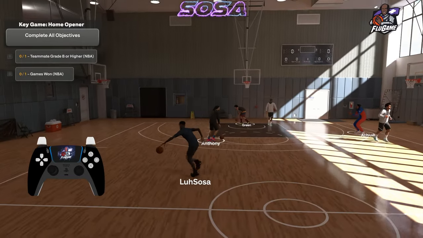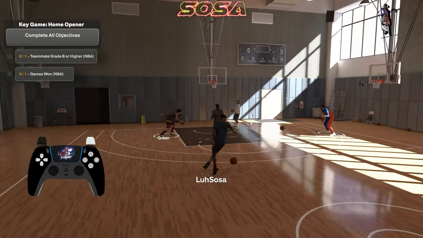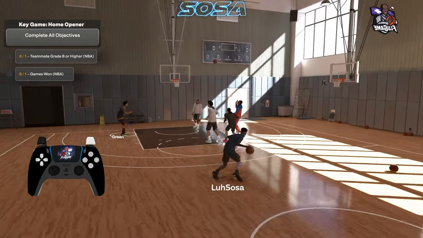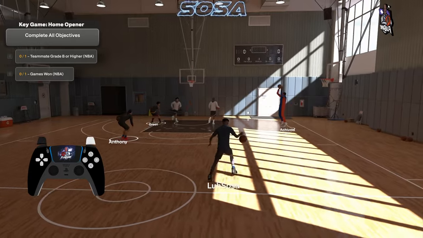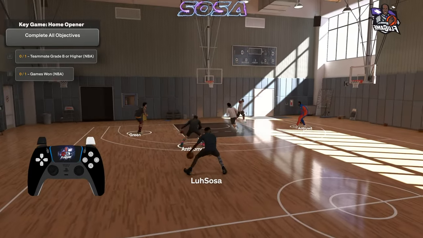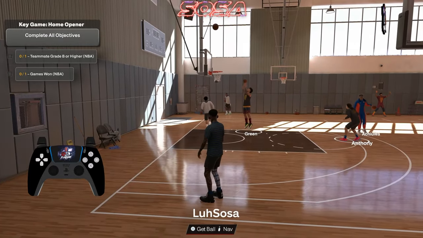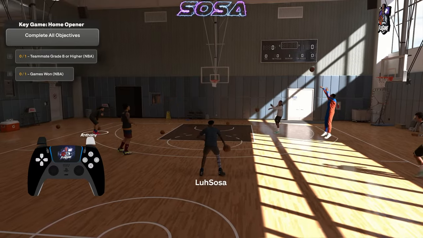You can do L2 cancel with almost every move. So let's say you want to do it with the speed boost. Look like that. Want to do it with the behind the back. Look like that. Want to do it with the step back or the drag back. Do it like that. You can even L2 cancel into this one. Look. See that right there? So it's going to look like you do an L2 cancel, you just come back the other way. And it's actually super simple how to do it.